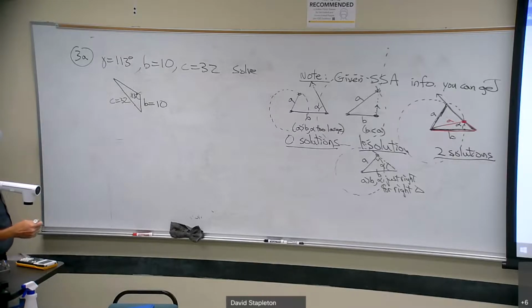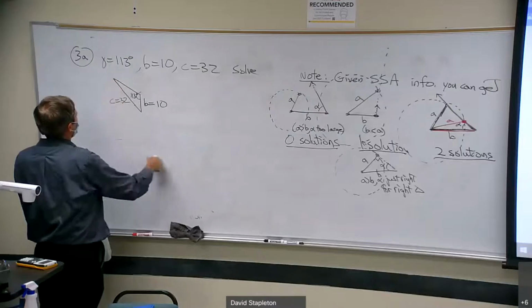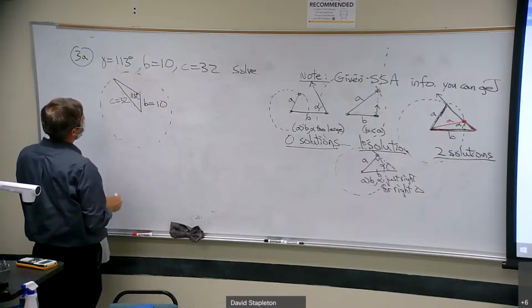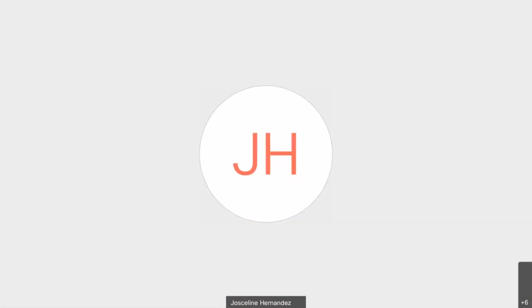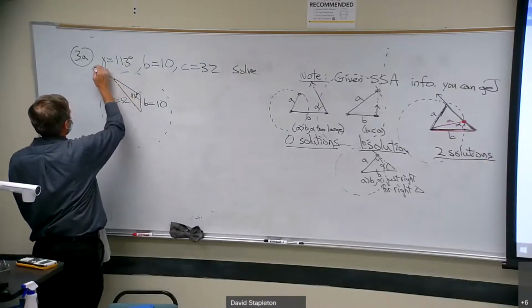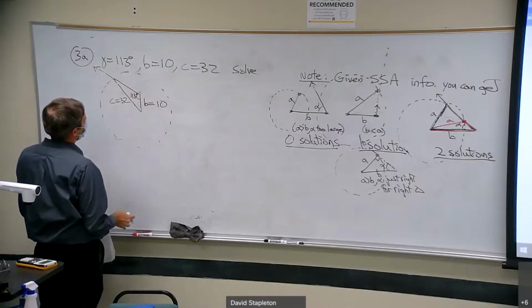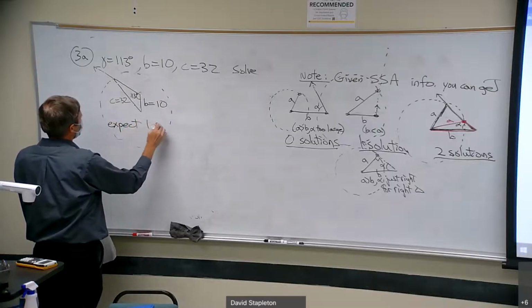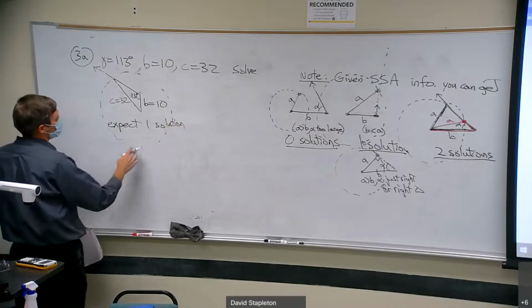what you can do is you can imagine that case. You're given 32, 10, and 113, but this side can rotate around anywhere. And so if you rotate it around, it really looks like there's just going to be one solution. Again, this side is longer than this side, so there's exactly one solution. This ray is arbitrary, and there's your ray, but I can only intersect it at one point with that circle. So you don't have to be able to draw this, but it looks like there's one solution. This one's pretty clear. Some of these are not, but when I draw this, it really looks like there's one solution. But if you don't draw it, you find it out as you go.